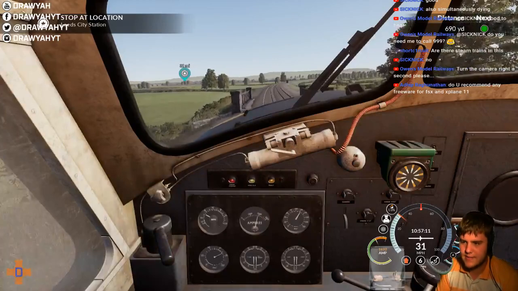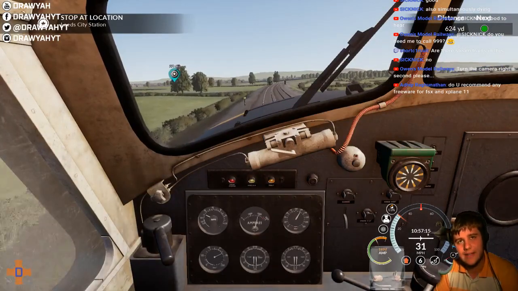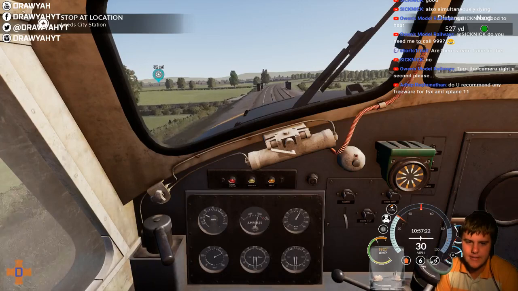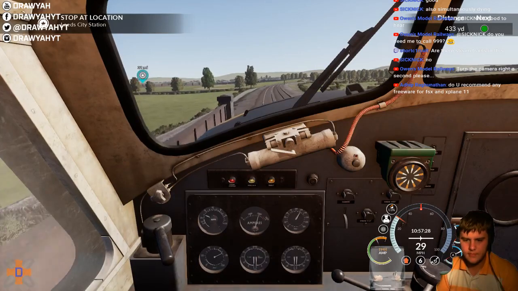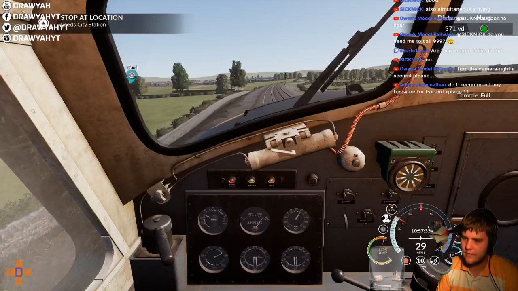Any freeware for FSX, next pin 11? Freeware for FSX, I would go for X-Pen 11, I'd say the Zybo. Zybo hands down. For FSX, look in some of the Orbex demos. They can do wonders for your scenery. Right, I shall be back very shortly.